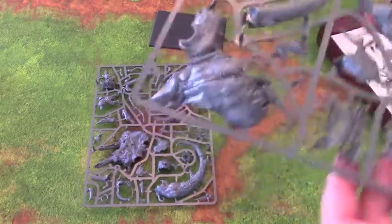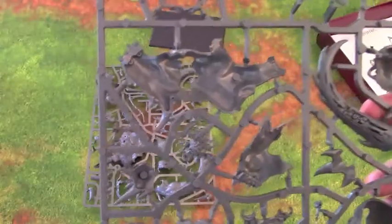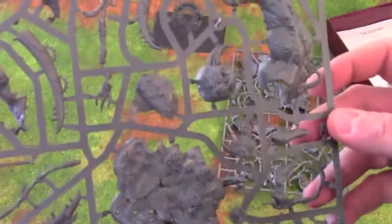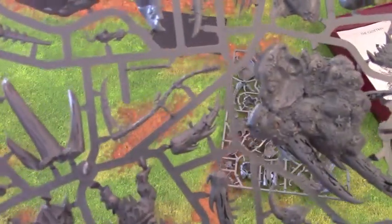But again, just tons of detail on them. You know, like the horns, and I don't know if you can see that. That's his butt. It's pretty funny. There are a couple options for the riders. So the 2 brothers, there's a fighty guy and a wizard guy on top, and there's a couple head options for the fighty guy and different things for the wizard to hold, I think. I actually haven't had a chance to really read the instructions for this yet, but from the people I've talked to, it seems to go together pretty easy, even though there's a ton of bits on here. And yeah, another great kit.